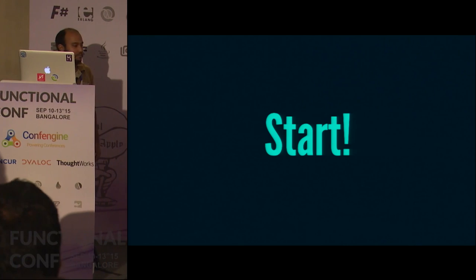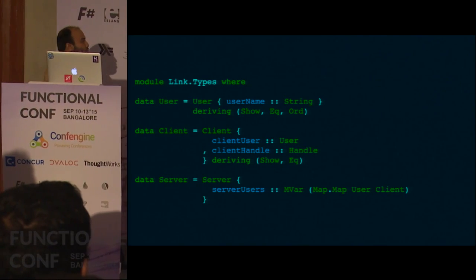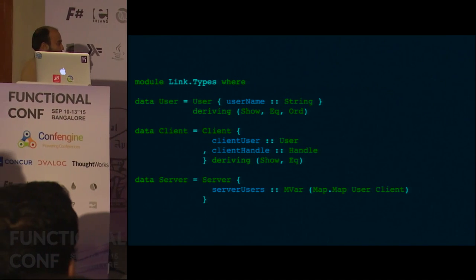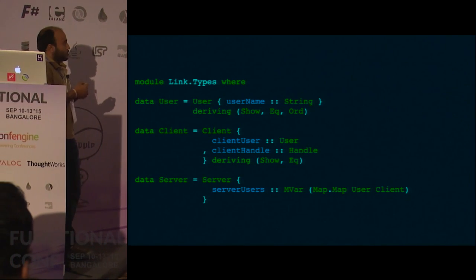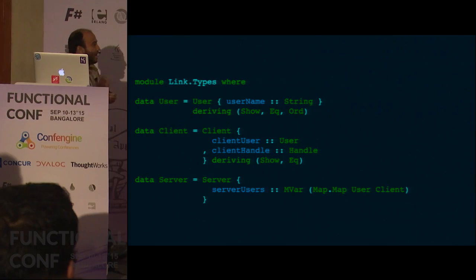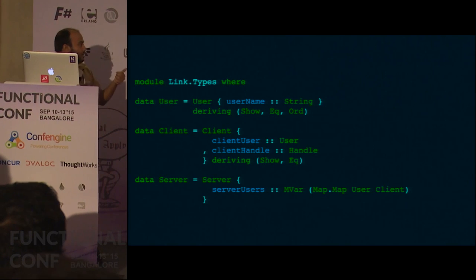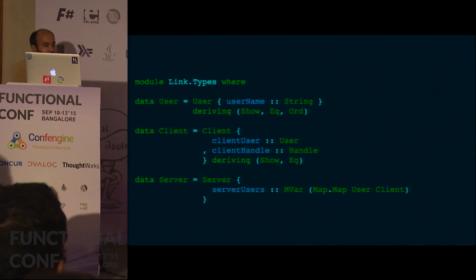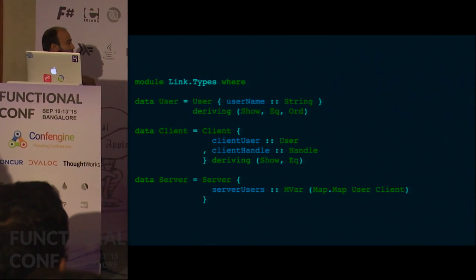So let's start. First thing you do when you write any Haskell program is to write down the types that you require in your system, right? So for the very first feature, letting the user connect to a server, we just need these 3 simple types. There is a user, who is identified just by the username, which is a string, and then there is a client, right? A client is basically a representation of the user on the server. So a client contains a user, a client user, and a handle, right? If you're familiar with Haskell, a handle represents the socket to which the user is connected. So a client is a user and the user's handle.